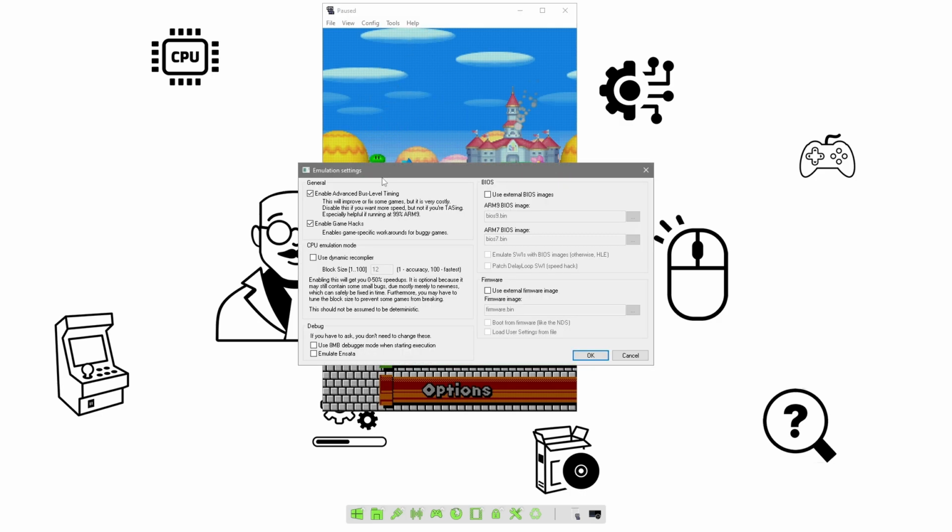So let's head over to emulation settings. Now these were all left default, but you can check and make sure that this is what they are before you launch it. There are other things in here you can fix, but I have no need for it since it's working fine the way it is, but that's up to you.